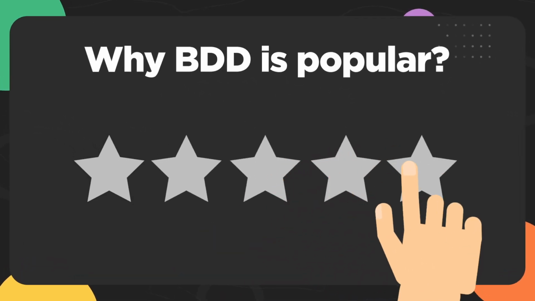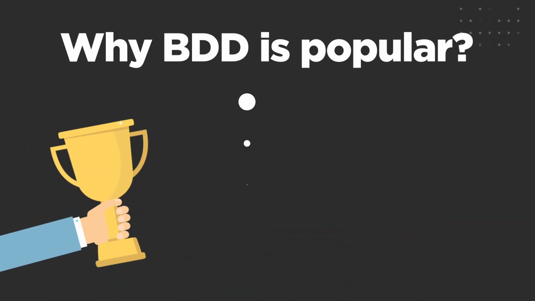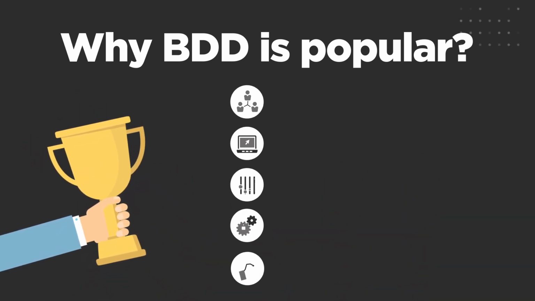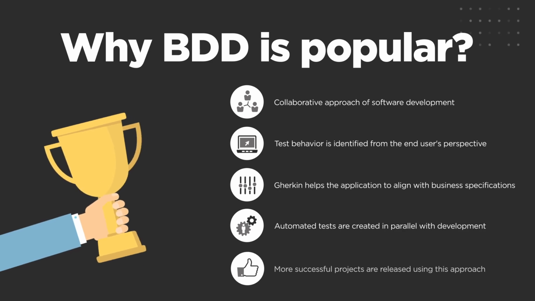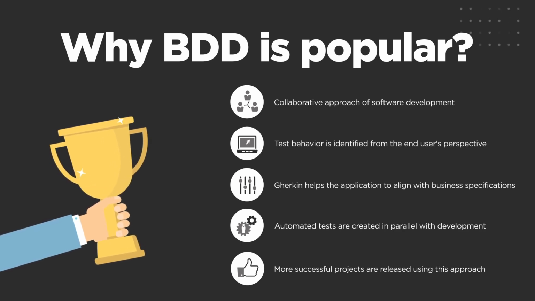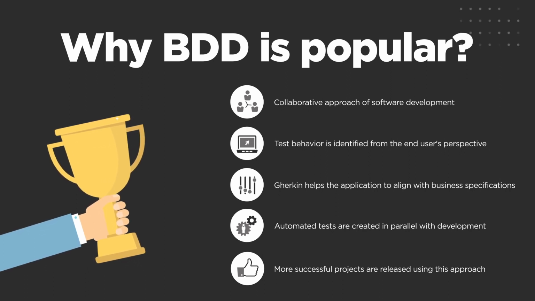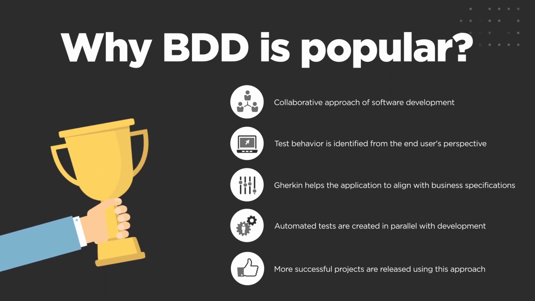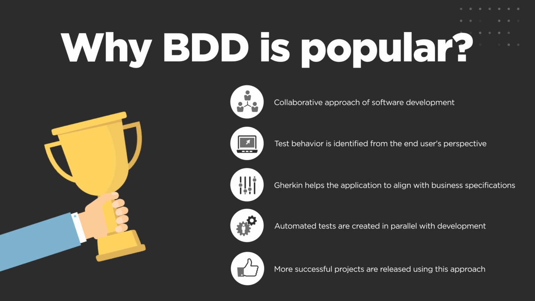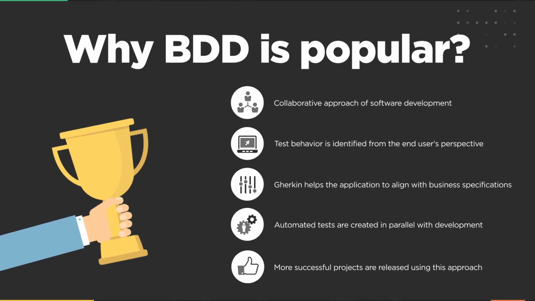We can finally identify why BDD is so popular. Behavior-driven development is a collaborative approach to software development that focuses on defining and testing behavior from the user's perspective. By using plain language specifications and automated tests, BDD helps teams build software that aligns with user expectations, reduces misunderstandings, and provides living documentation for the project. BDD is a powerful methodology that can lead to more successful software projects and improved communication among team members and stakeholders.